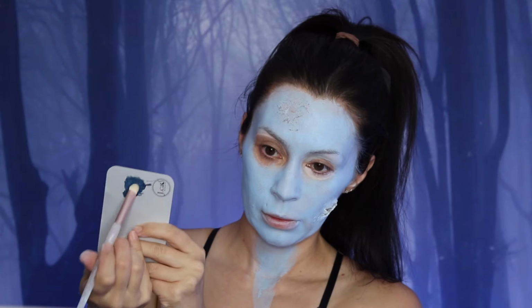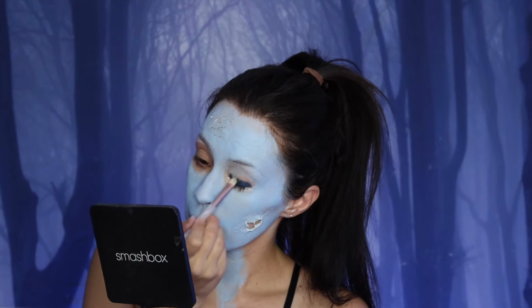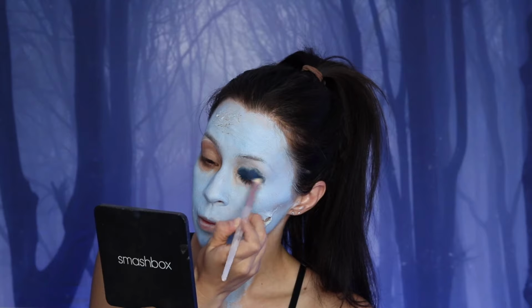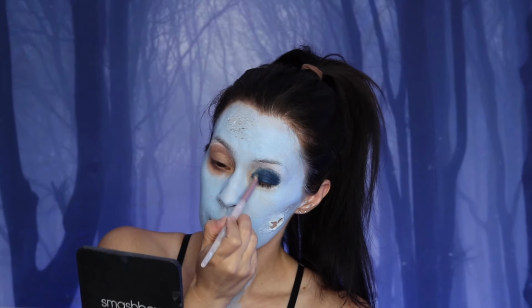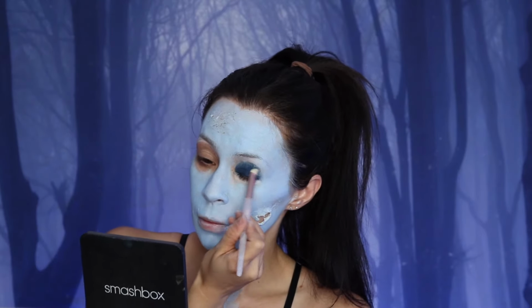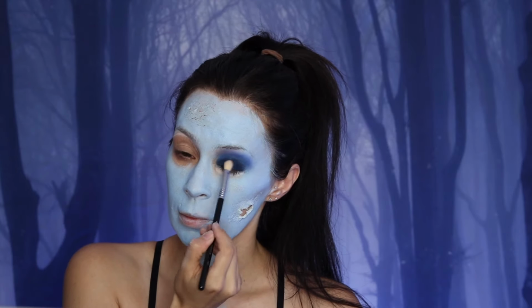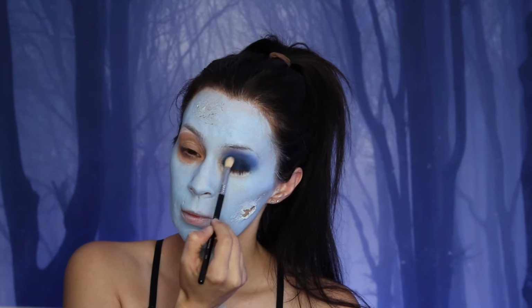So I added a blue base at first just to make it kind of dark to my eyelid, and I kind of just blended that out. I didn't really do too much on the eye. I mean, it's just a basic blue smoky eye, so it's pretty simple. So I added the base first, and then I'll add a matte blue shadow after just to kind of blend it out a little bit.